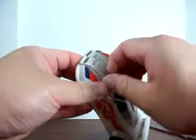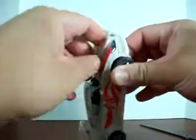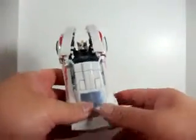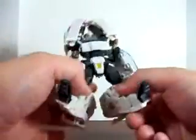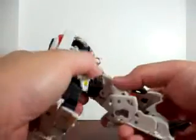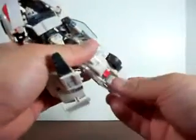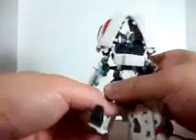Now, as far as the transformation goes, according to the packaging of the toy, it's a level 3 transformation out of a scale of 1 to 5, which means it's intermediate. It's not simple, but it's not difficult. It's somewhere in between. And I really do like how everything is so precise yet easy. Things peg into place well. The hinges work very well. For example, the leg transformation utilizes multiple hinge points for when things are unfolding. It just has a really nice mechanical feel about the design. Same thing goes for the ankles. The arms have a similar function as well, where multiple hinges and joints are moving simultaneously as you're transforming the figure.